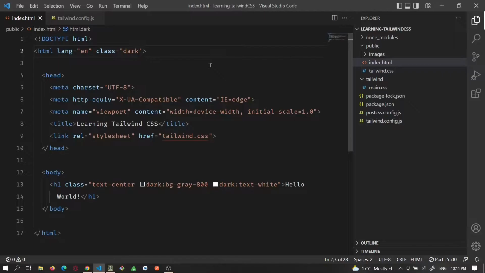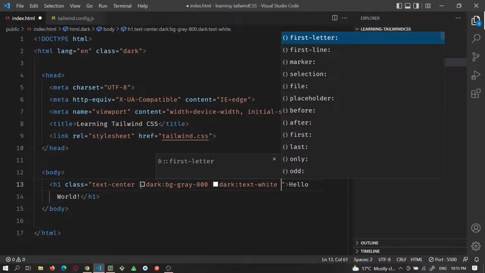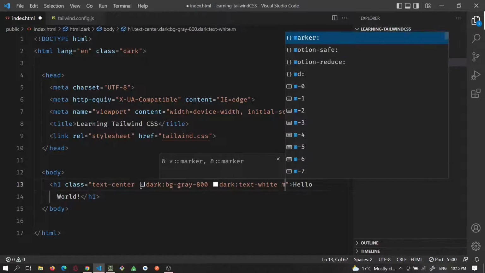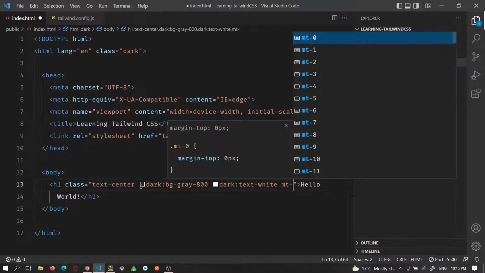Awesome. Now let's see how we can apply custom styles and customize our theme using Tailwind CSS. When talking about customization, the first thing I want to show you is this notation. Let me keep all these classes and go back here. What if I want to add a margin for the top side, but I don't want to pick any predefined size? If it's 4, then it's 1 rem. If it's 8, then it's 2 rem. What if I want 2.2 rems? Can I do that using Tailwind?